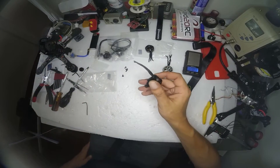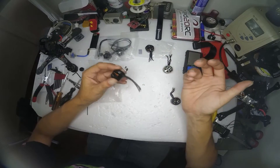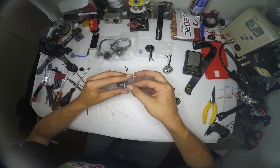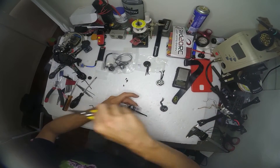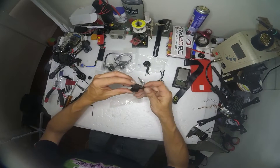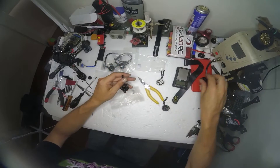I'll put a link to the RC Groups thread — or threads if it ends up in multiple places. I'm always the first to post on there when something happens, if a magnet sleeps or anything like that happens, I'm the first one to post about it. I'll post a link there and try and keep you guys updated. I'll try and throw these motors on a frame. Not really sure what frame I'm going with yet, but we'll get there. Throwing these back on is the same as with the 3mm as my last video — you just butt it up against the shaft and click it on, nice and simple. Love it because of that. A little bit difficult taking off with these ones, but not so much getting on.